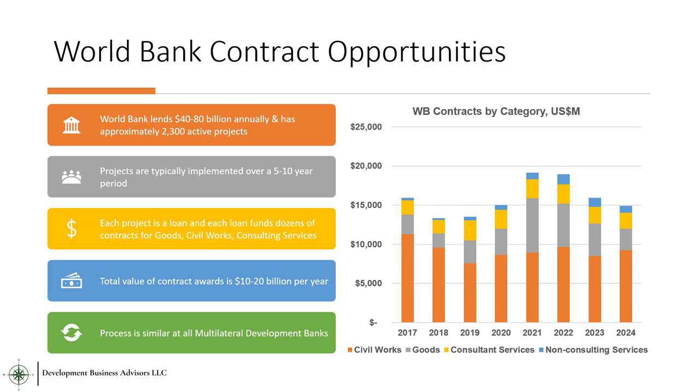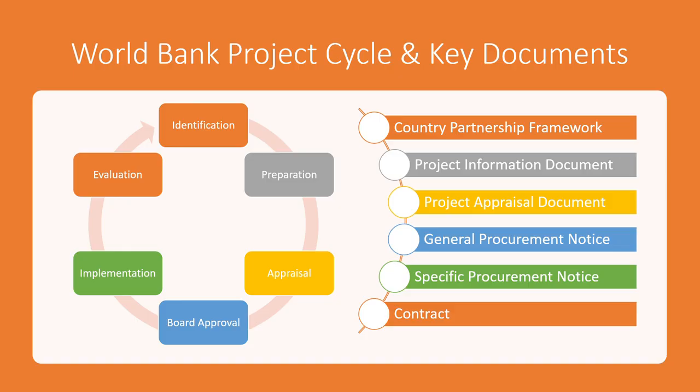And this structure, this arrangement, and the process is similar at all the multilateral development banks, and by that we mean Inter-American Development Bank, African Development Bank, Asian Development Bank. Those are the large regional development banks. There are smaller sub-regional banks. There's the Islamic Development Bank, and more recently, under Chinese initiative, Asian Infrastructure Investment Bank, New Development Bank, all follow very similar processes and procedures. So once you learn how the World Bank operates, you can use the same or similar approaches to some of these other banks.